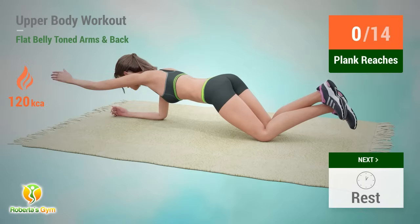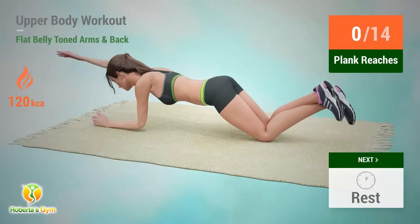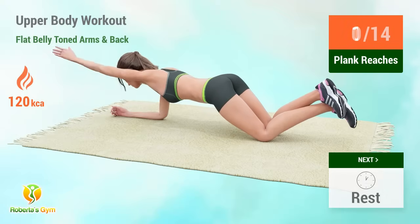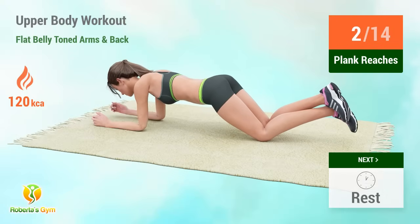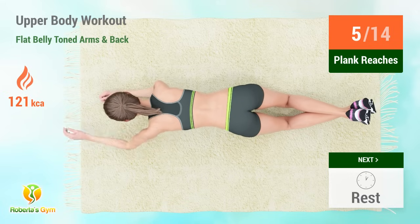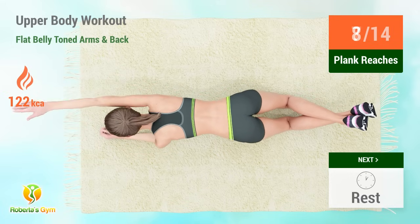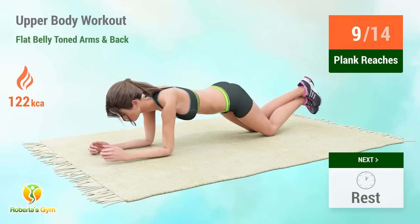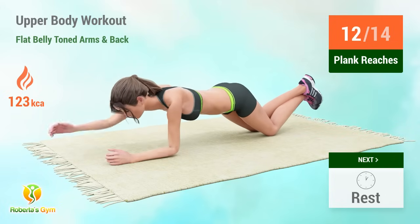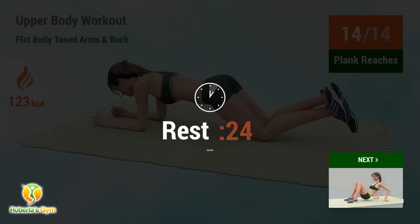Up next, plank reaches. In 5, 4, 3, 2, 1, go. 1, 2, 3, 4, 5, 6, 7, 8, 9, 10, 11, 12, 13, 14. Rest time.